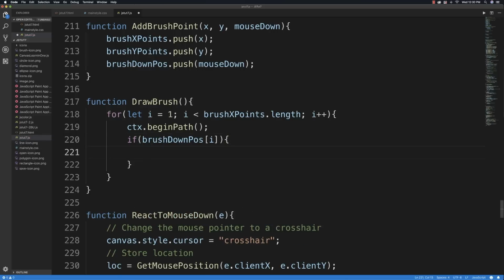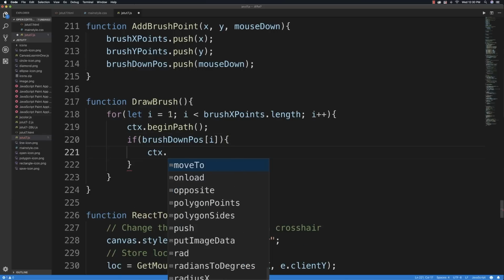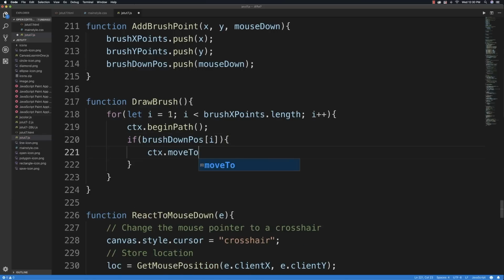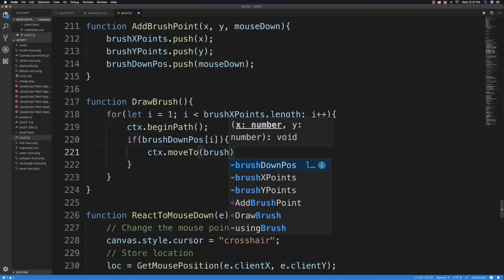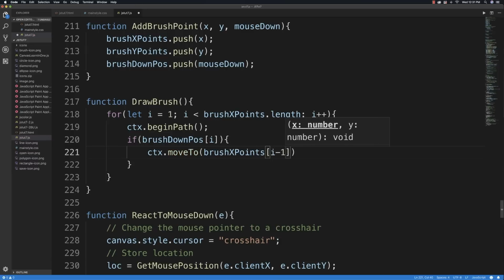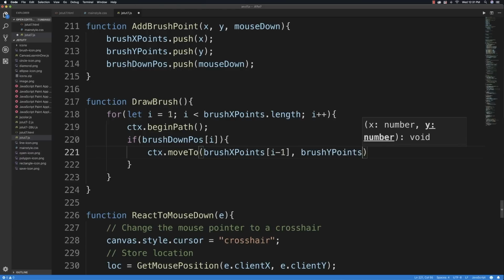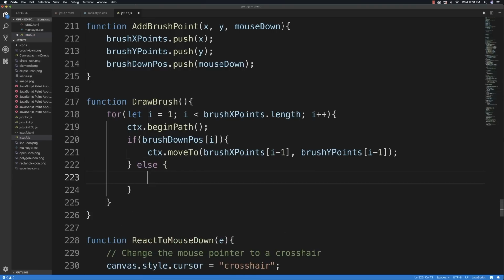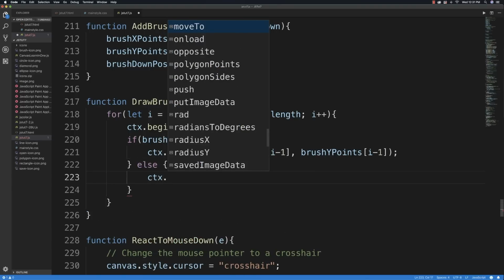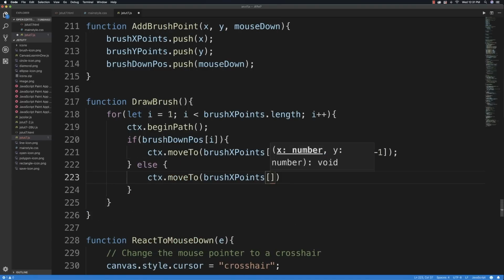And this is the way that you would also implement a system where you wanted to store all of your different shapes that you draw with. Okay, so I'm going to go one back from where it was, and then brush Y points, and again, one back from where it was. And that's if it's being held down. Otherwise, if it's not, well then I need to go back one.